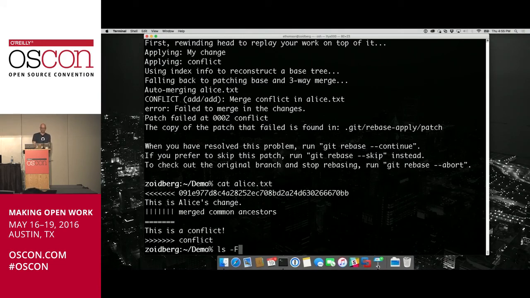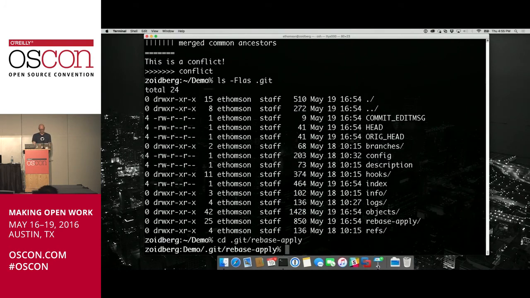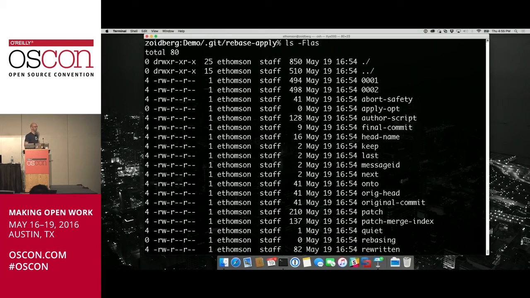Okay? But what's actually happened inside the repository when we do this? If we look inside the .git directory, we see a new folder that wasn't there before, between objects and refs. It's the rebase-apply directory. Let's go take a look at that. There's a bunch of stuff in here. This is the state of the rebase, because rebase will do some work and then stop and throw you back to your shell, and you've got to continue. When you run git rebase --continue, it uses all of this state to reload the world so it can keep going. But the really interesting things in this folder are 0001 and 0002.